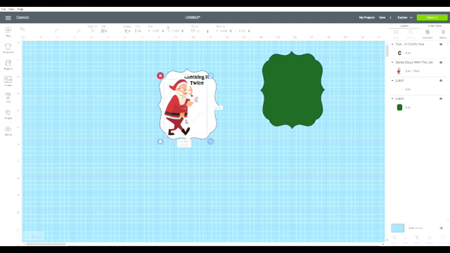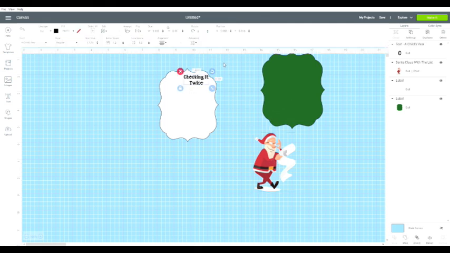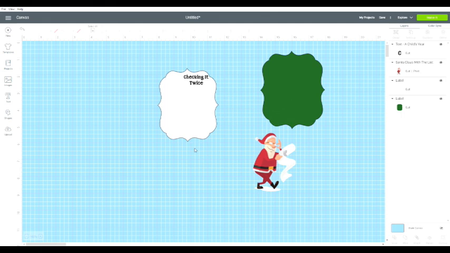All right, we'll move Santa off because he's going to cut out all by itself. If you look over to the right, you'll see that Santa Claus says print and cut. The white label says cut, and the C, meaning the words, say cut. I don't want that. I want these words to print on this label.